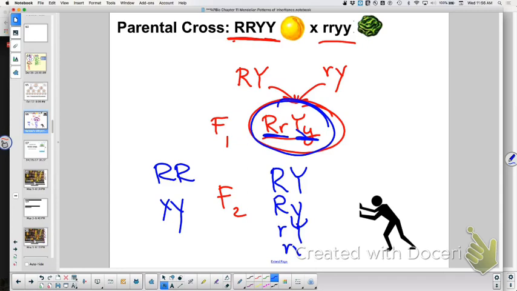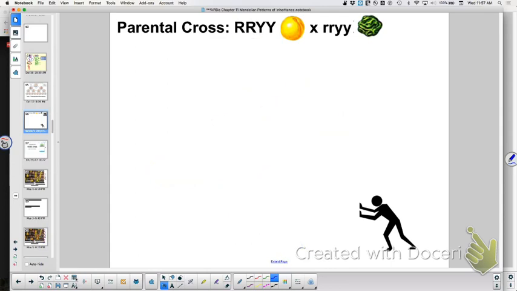He is round and yellow. The law of segregation says the R's will be separated and the Y's will be separated from each other, as long as they're on different chromosomes. If they're on the same chromosome, what do we call those genes? Do you remember? Linked. Yeah, they're linked together, so they will not do independent assortment, because they are going to travel together. We'll go into that later. So do we understand why we have our 4 gametes right here? Yes. Okay, so let's try to do that Punnett square without red.